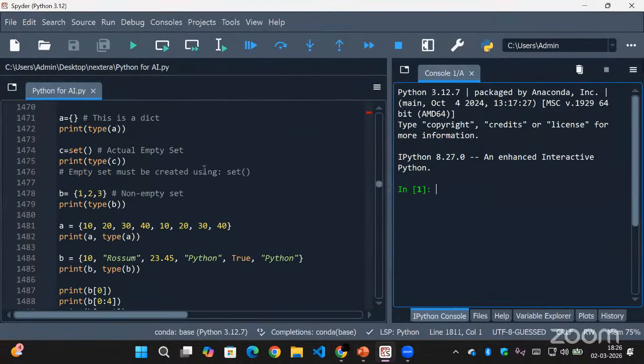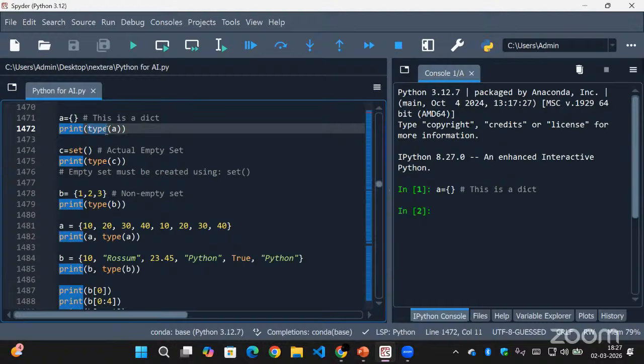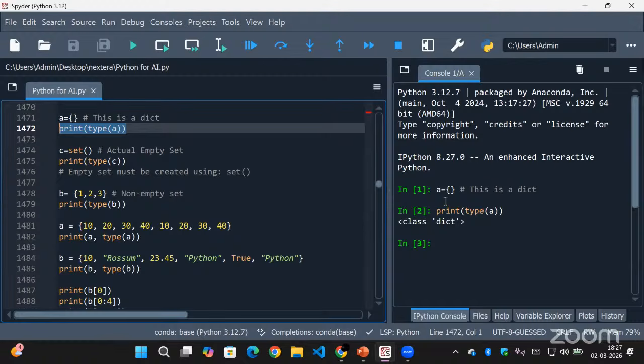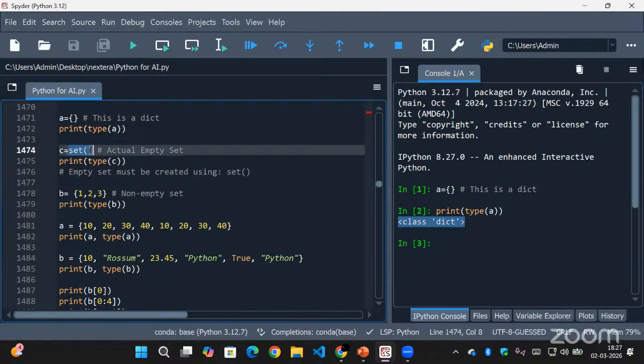So here, as we got to know, if I want to create an empty set, you cannot just use these curly braces, because I have given a equal to curly braces with no elements, right? So I try to find the data type of a using the type function. Inside the parentheses of the type function I am giving a, and I'm printing that whole thing using the print function, right? If I do that, the empty curly braces are treated as dictionary data type. So if you want to actually create an empty set, you should use the set function here.